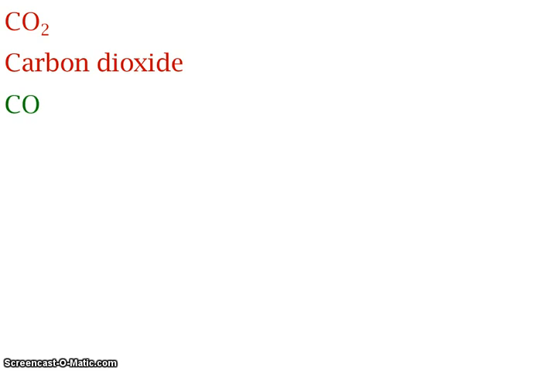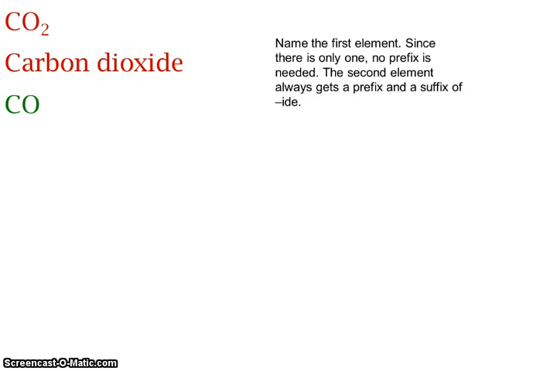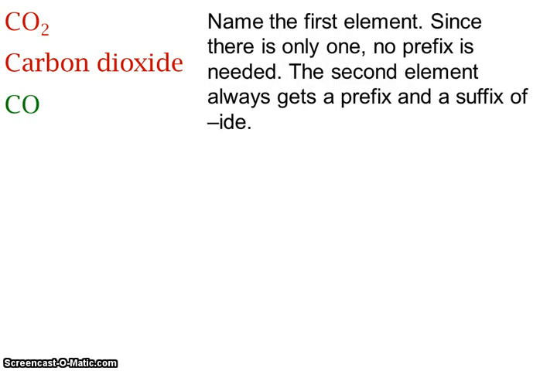Another example, CO, similar compound, not the same. We're still looking at it as a singular carbon, so there's no prefix for the carbon. But now there's only 1 oxygen, and so to show that, I use the prefix mono, obey a little English rules, and call it monoxide. Notice I did not put monooxide. That looks funny. We tend to ignore double vowels like that when we see them. Especially with the O, because English wants to pronounce that as oo, and so we tend to drop that off.